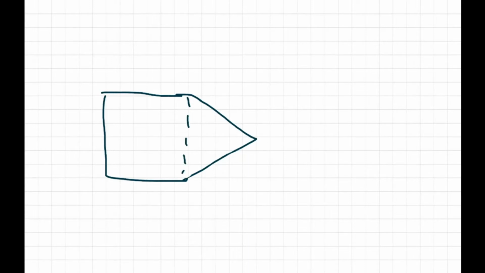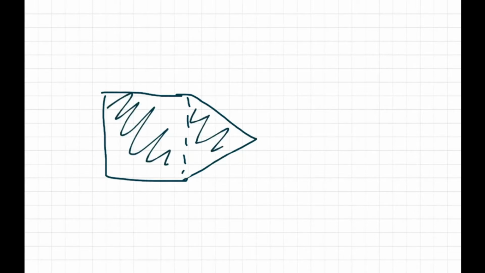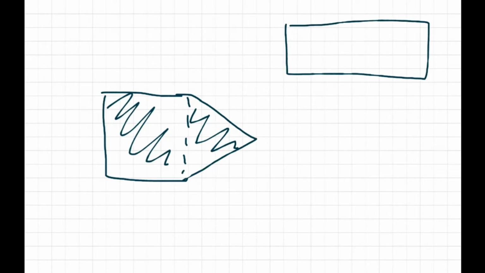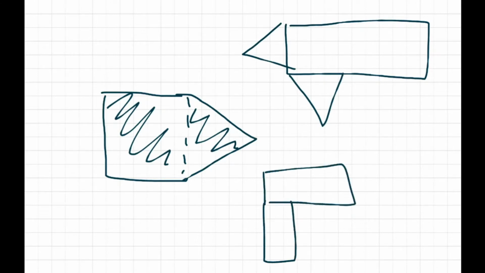And then to find the area of this, we can find the area of this square first and then the triangle, and we can add those up. And composite shapes come in many different shapes and sizes. So you can have one that looks like this, and something like that. And then you can have something like this. These shapes can be really funky, but it's possible to find the area of them if you know some of the side lengths.